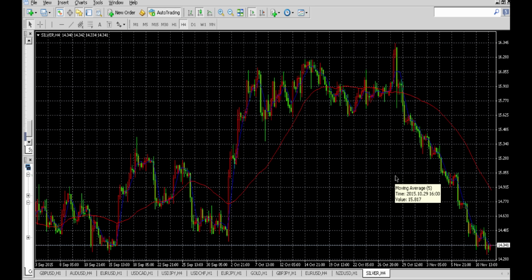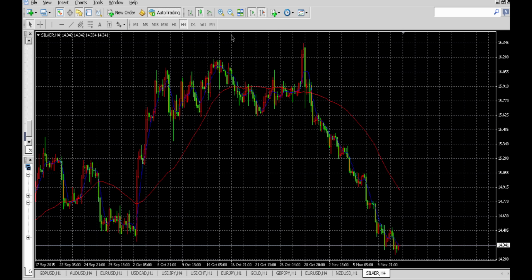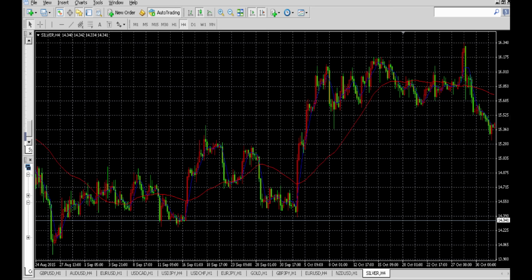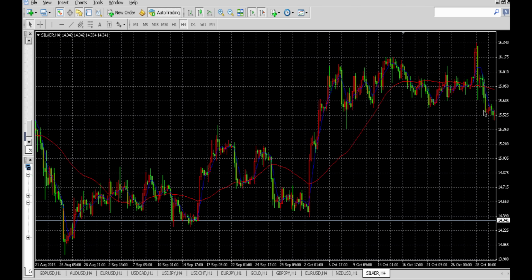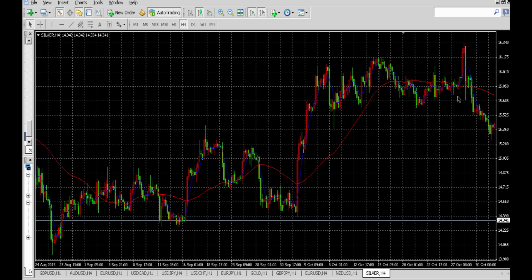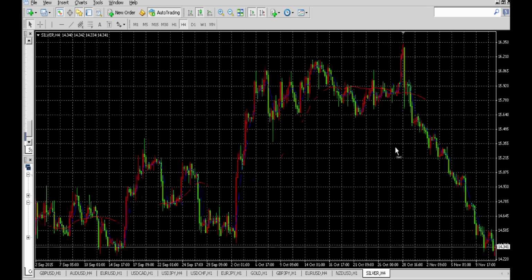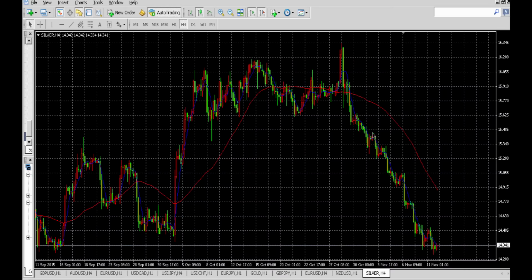How do you get into position if the trend is already, say, here? If the trend is already here and the crossover has happened, you're late in the game. I would suggest that the best buy point, or the short point, where you should get into position is always in between the two lines. Better still, right in the middle. But this is just a simplified way of looking at it.